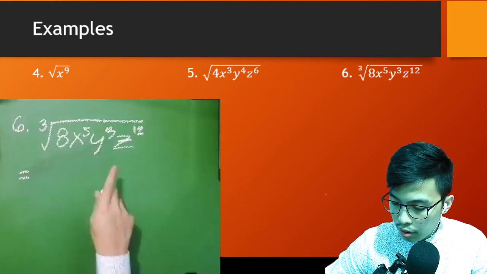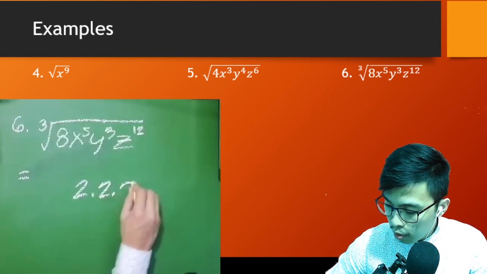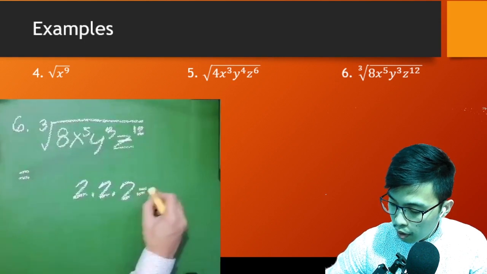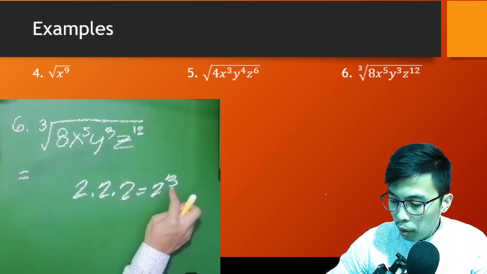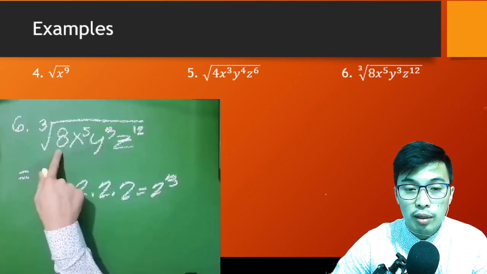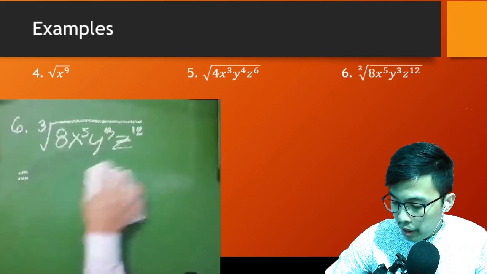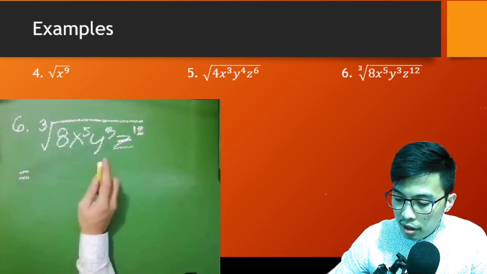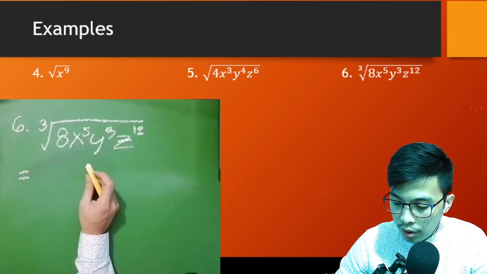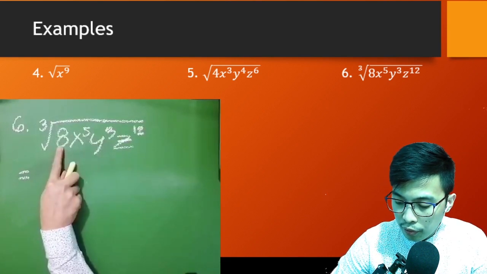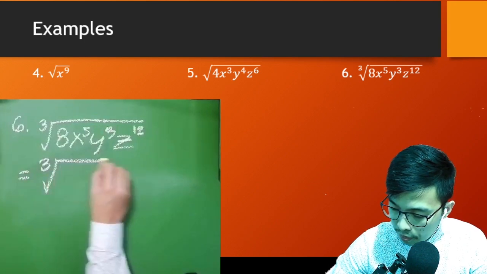Why 2? Because 2 times 2 times 2 is 2 raised to the power of 3, and 2 raised to the power of 3 is equivalent to 8. So, buhay natin yan. Explain ko lang para maintindihan na. Okay? So, we move on. So, no need to factor for this. So, i-rewrite lang ulit natin siya.